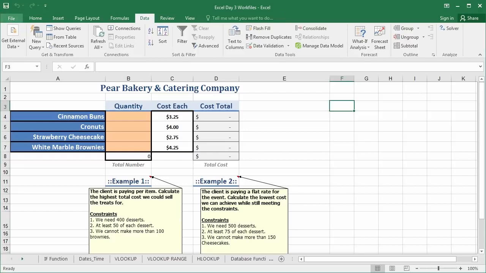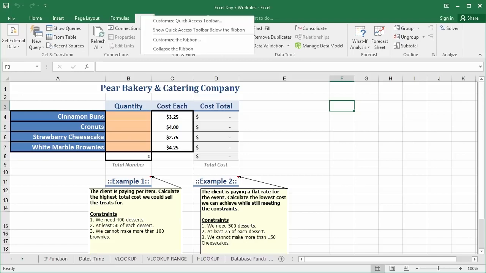Through this entire lesson, we've had the File tab, the Home tab, Insert, Page Layout, but there's a tab that's actually been missing this entire time. The Developer tab. So we're going to need to turn that tab on. In order to turn that tab on, simply move your cursor up to the very top of the ribbon and right-click on any of the tabs.